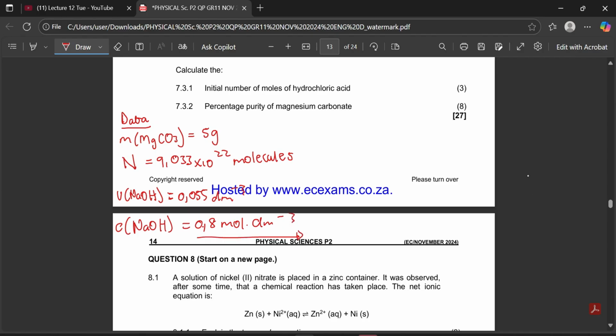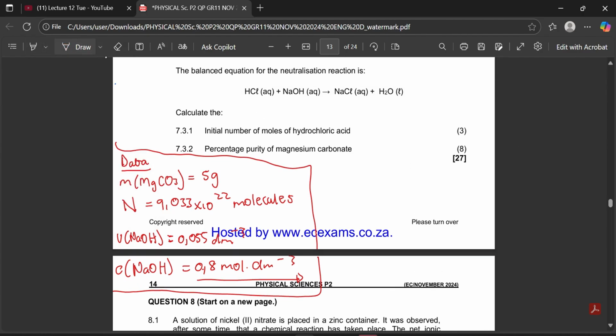Okay, coolios. Now, what then can I do? Now I can use my data to solve the following questions. For starters, they say to me, calculate the number of moles of hydrochloric acid. Now remember, go back to the equation, n equals N over NA. Remember that this was the number of moles, this was the number of atoms, molecules, and particles, and then this guy was Avogadro's number.